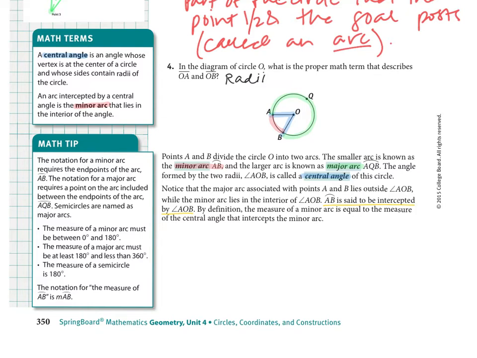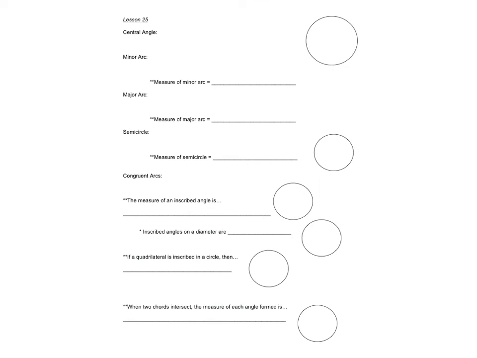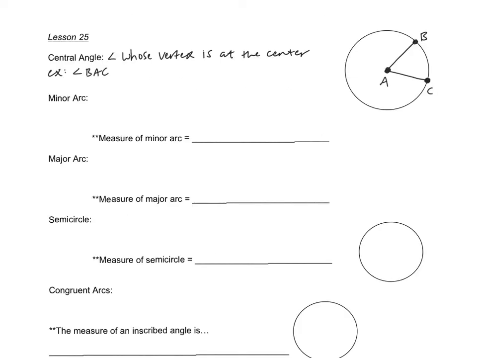All right, so here's the part of the class where you're going to head to our calendar and pull out our additional vocab sheet. We're going to be continuing on with circles, so pull that out, and we're going to add some of this vocabulary to it. Here is our word wall. I'm going to add some of the definitions and pictures of what we're going to be looking at, and we'll add to this along the way. So pause the video and write down what I have here. All right, we can see a central angle is an angle whose vertex is at the center.